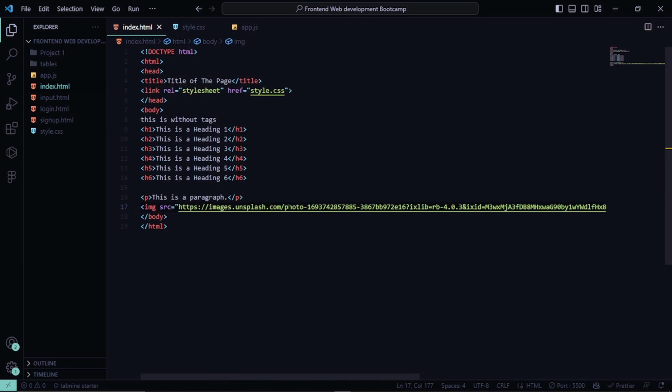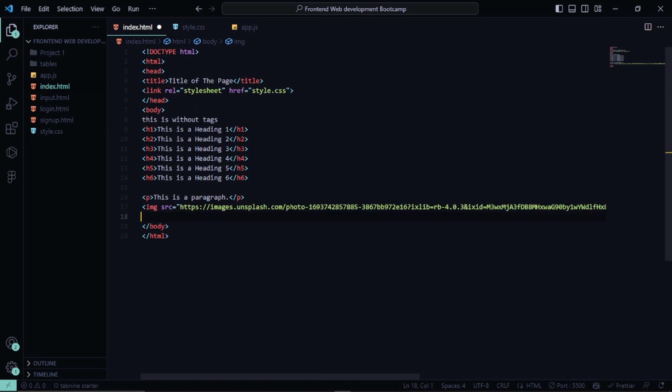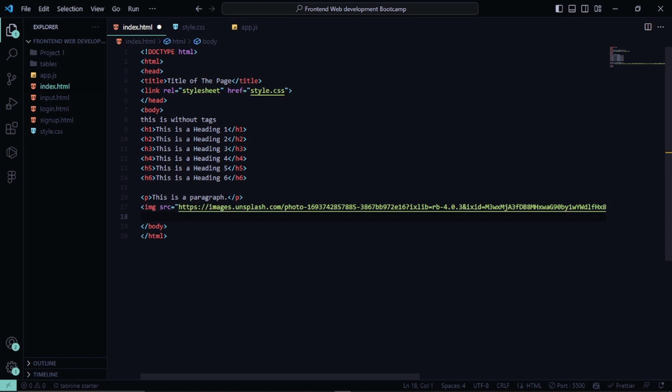So let's say we want an image from our computer. We already have an image on the computer that we want to use. So first of all, my image tag, my src. I need to know the location of the image on my computer. So one thing I do is to get the image and put it in the folder where my project is. So I'll quickly create a folder in the project and I'll call it images. I can call it anything, but I'll call it images because I want to put images in this folder.